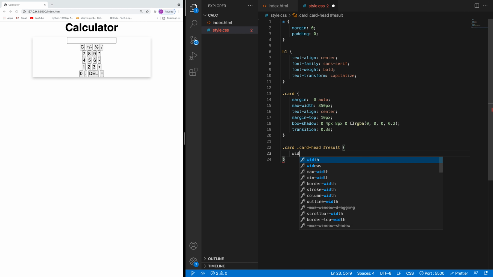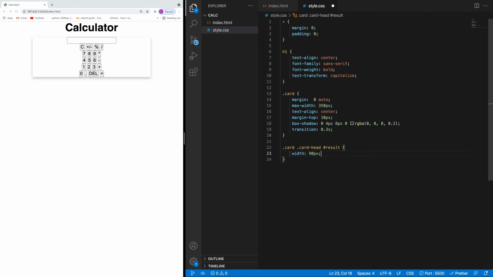We should say the width, like, I take 90 pixel, right, 70 pixel. No, we need to take it 100 pixel, and take 340.